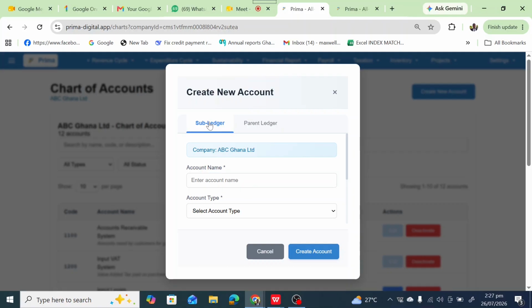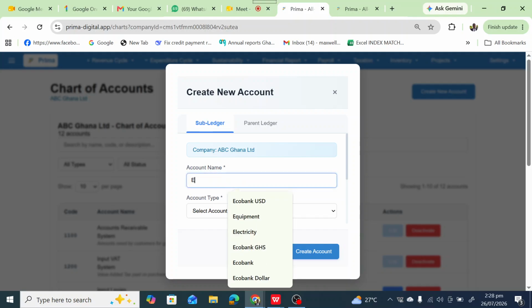There are some companies with a lot of accounts. So let's say if you take account receivable, some companies may have a lot of customers under accounts receivable. So the parent account will be the account receivable. Then the customers account, the individual customers account becomes the, let me say, sub ledgers. Okay. So this one, the bank account, is just a standalone account. So we will just create it under sub ledger.